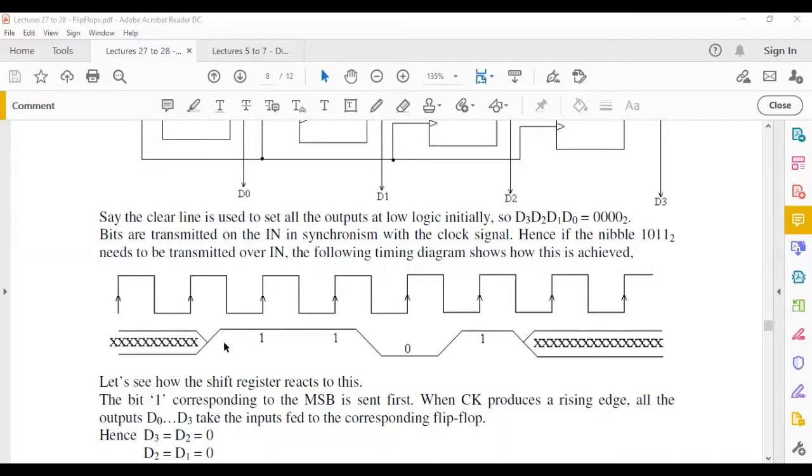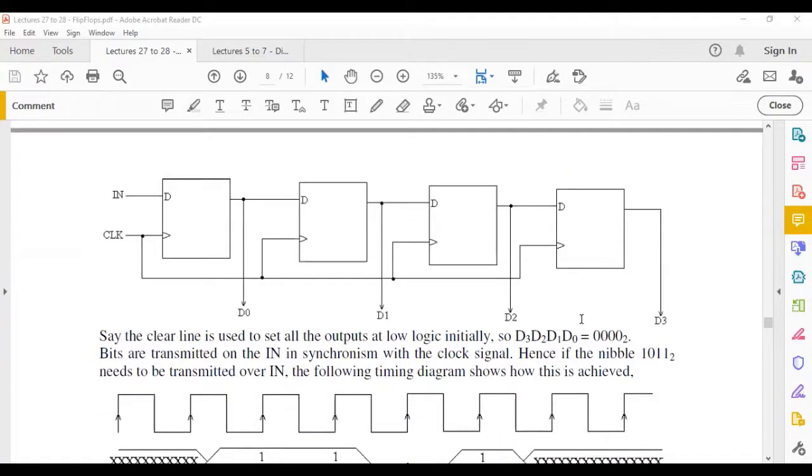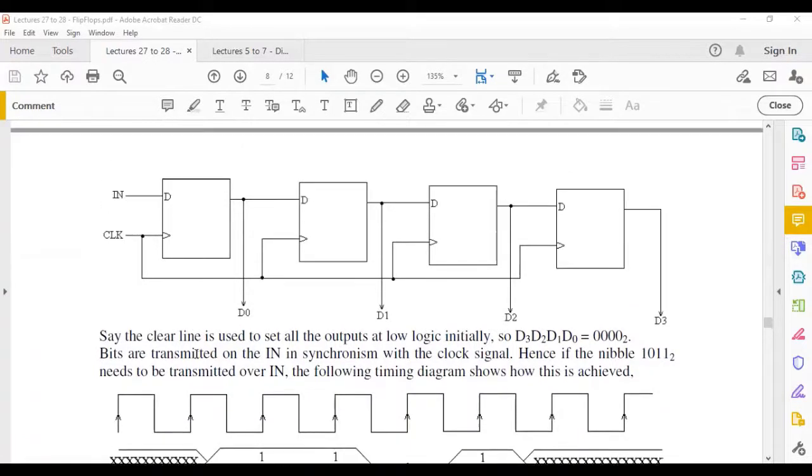So it is sent here in that format, and then you need to be able to receive it back. So it is done through this type of circuit, a shift register. So let's see how it works. It is composed here of D flip-flops, and you can see the clock is connected to each one of them individually. So the same clock is connected to all the D flip-flops. And then this signal which you find here is connected to only the first D flip-flop. That's very important. It's not connected to each one of them. It's connected to the first D flip-flop only.